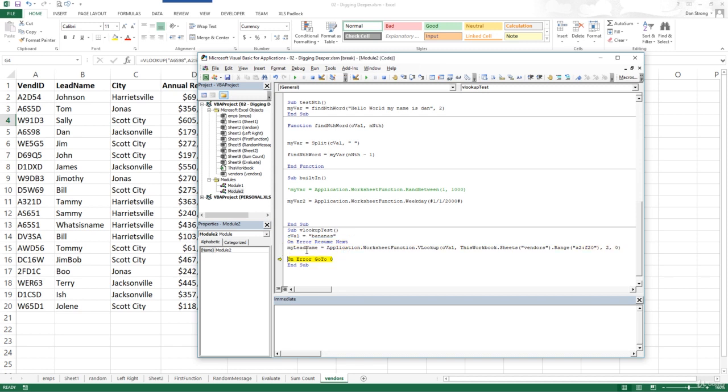And now whenever this tries to look up bananas, it does not find anything, but it also does not give a big pop-up error screen. It just simply puts empty into our variable so that we could then test further. We could very easily say, hey, if my lead name, or whatever variable you use, if that variable that we were doing testing on is empty, and that means we didn't find a result, then we could do stuff here, End If.